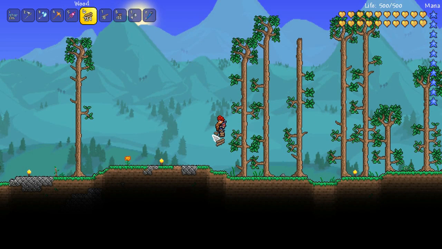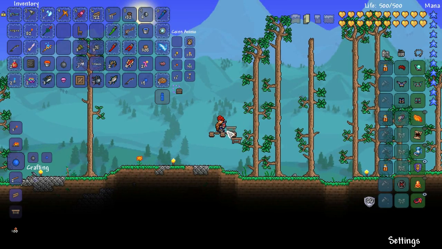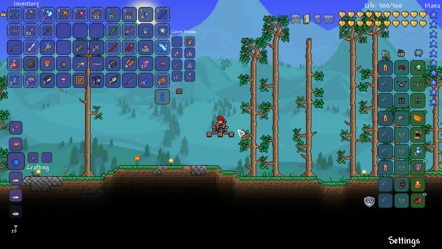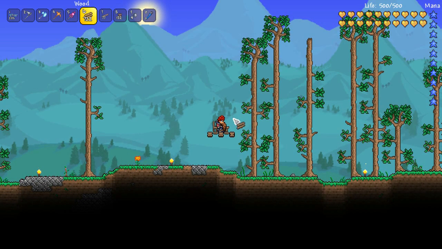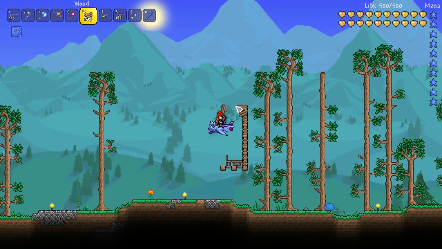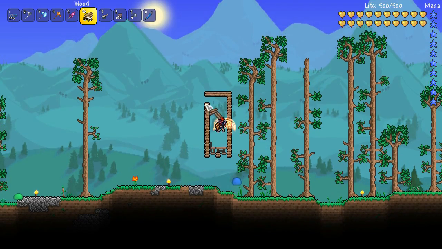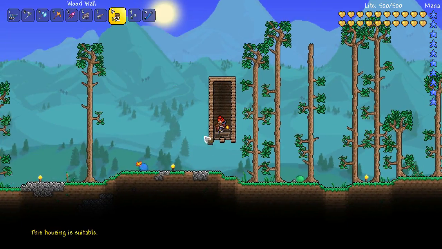You go block, platform, block, and then you put a workbench there and a chair. And then what you actually need to do is build 12 blocks into the air. So 1, 2, 3, 4, 5, 6. And let's take to the air, 7, 8, 9, 10, 11, 12. Beautiful. And what this is doing is fulfilling the minimum spawning requirements for a house in Terraria.